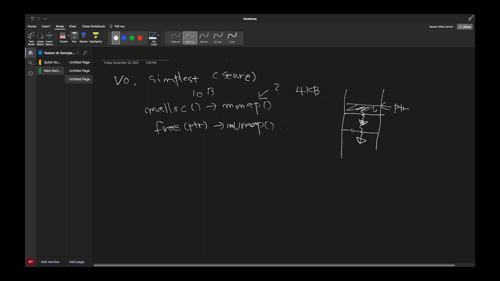We cannot do double free, because when you are trying to free a freed memory region, you're going to segfault. If you try to go beyond the allocated memory region, you're going to segfault, right? If you try to do use after free, you're going to access the freed memory region, which also segfaults. In terms of security, this is the best possible design. But why are we not using this?